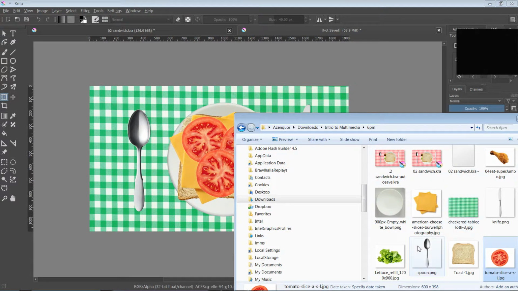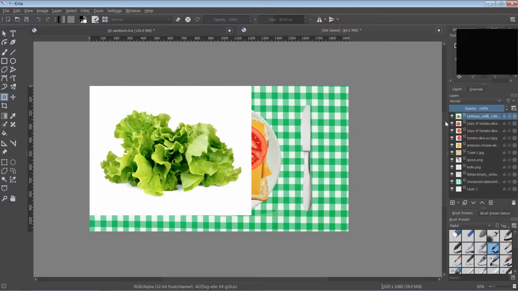What's next? A lettuce, right? Just throw that in as a new layer. Remove our background, as is our custom, right? Select all those white things, and maybe you want to select more on top of that, and more on top of that, and so on and so forth. And you just keep going until you're satisfied with what you're getting. And I just press delete.